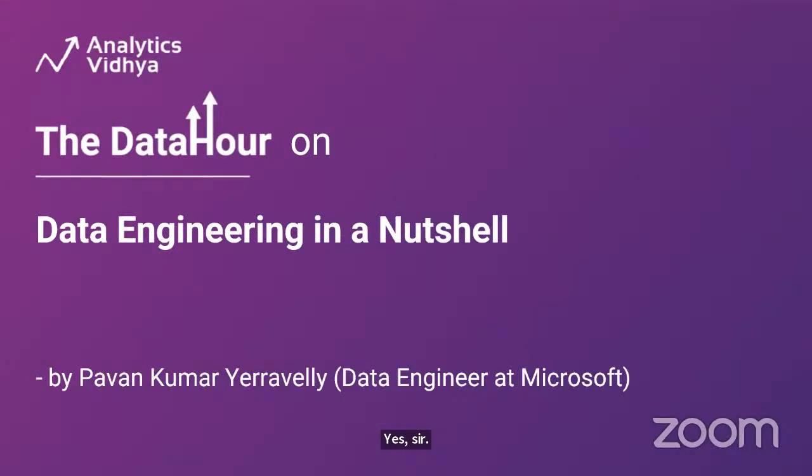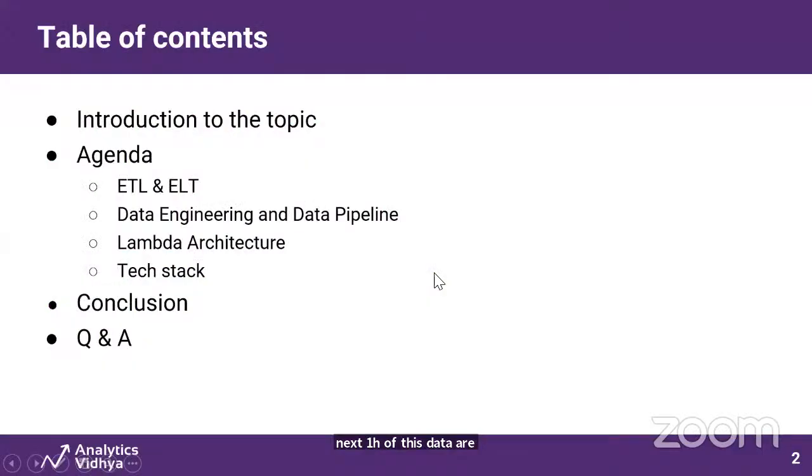Okay, so hope you are all doing well and excited for the next 1 hour of this data hour. So in this 1 hour, I'm going to start with the topic, data engineering in a nutshell, and the agenda for this total meeting is to briefly go through what is ETL and what is ELT, and how this is different from data engineering and data pipeline, or how these two are related in another way.